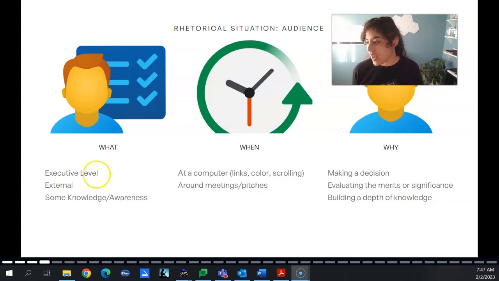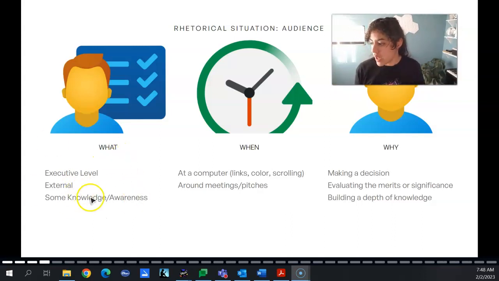But that kind of public audience that isn't actually trying to make a decision or doesn't already have some knowledge, they are more likely to be reading a brief of your report, right? So remember from the action reports, probably you would just give them a brief of what is in your formal report, or it's maybe just like a blog post or a video, just kind of highlighting the work.